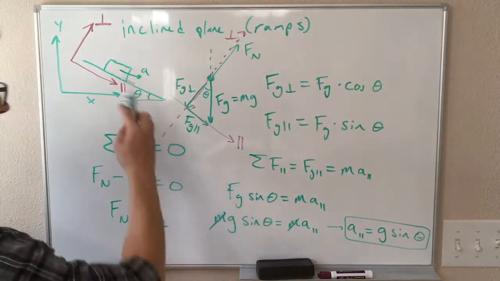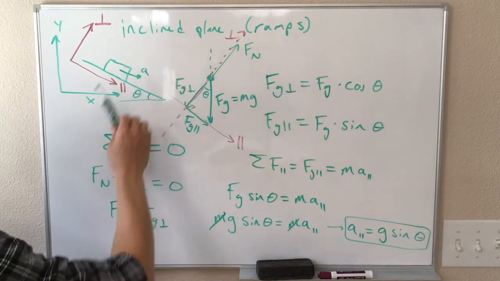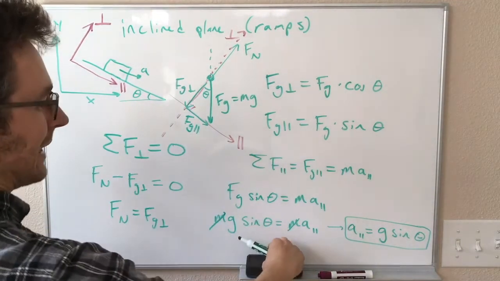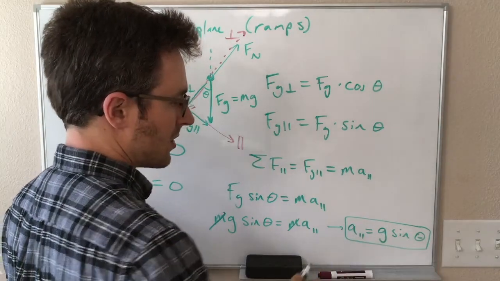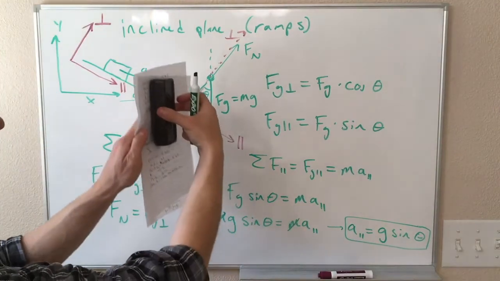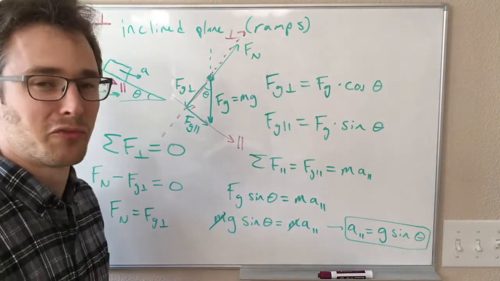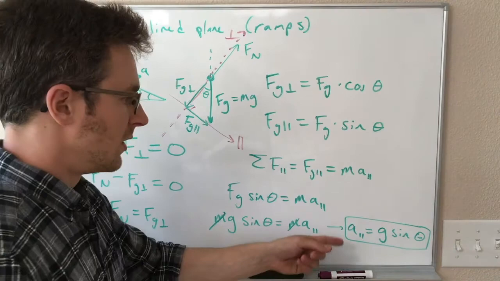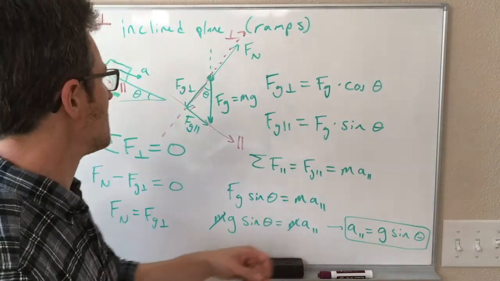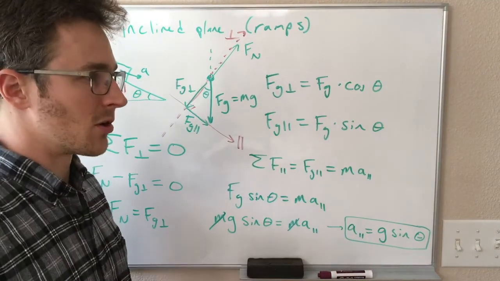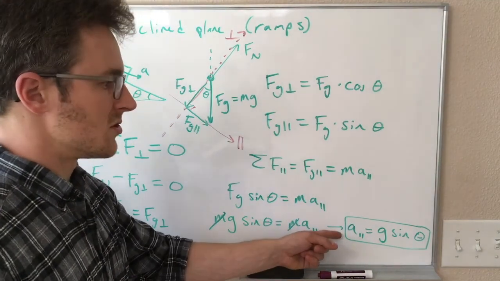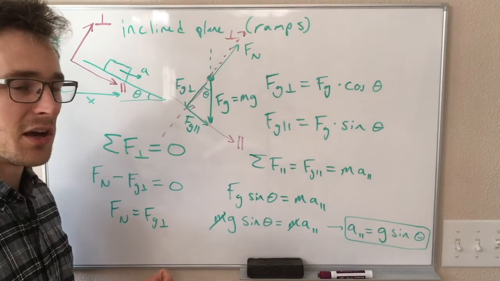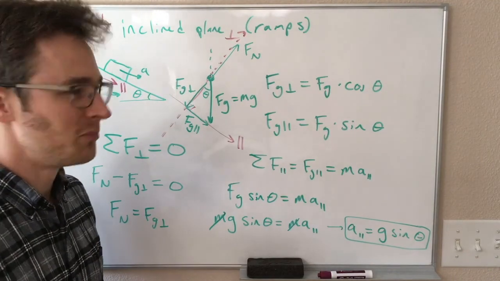We could also check what happens if our ramp is tilted up all the way 90 degrees. So if our ramp is tilted up all the way like this, that's 90 degrees, sine of 90 is 1, and our acceleration is just equal to G. So in other words, if you're on a ramp like this straight up and down, you are just falling straight down as if there was no ramp there. So this is an equation that you can use in these sorts of problems. I'm okay with you solving the problem by saying, oh, I know this is true for frictionless ramps or whatever, but you better be sure it's a frictionless ramp and there's nothing else pushing on the block, because otherwise you might get the problem very wrong.